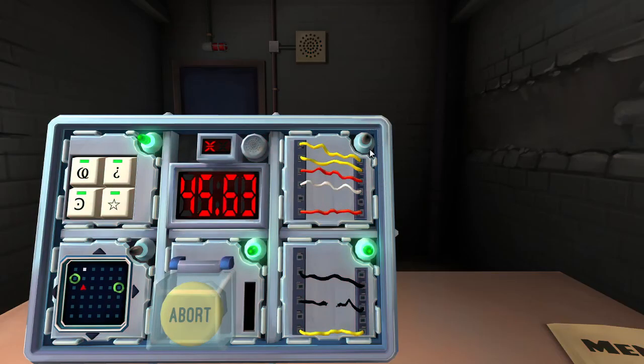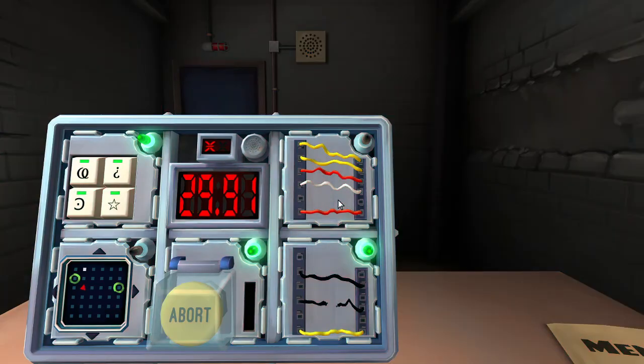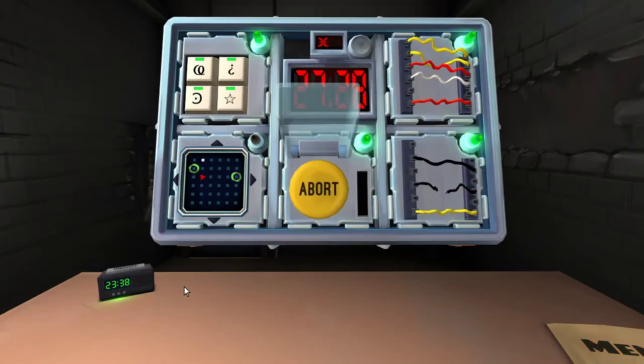5 wires. Last wire, black. No. Is there exactly one red wire? No. Are there any black wires? No. Cut the second wire. Alright. That last one is the maze.